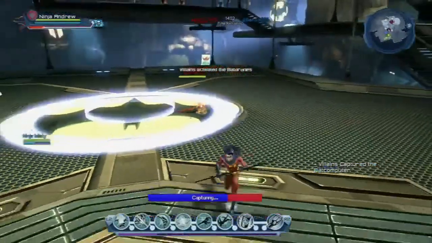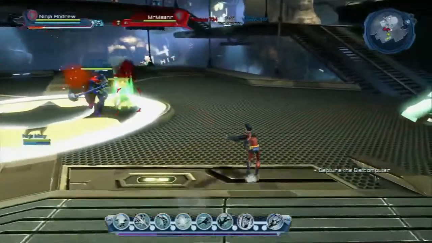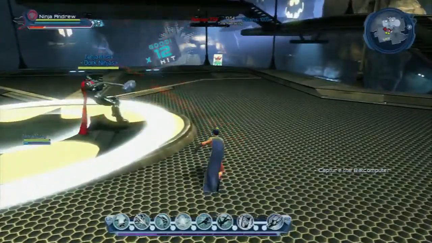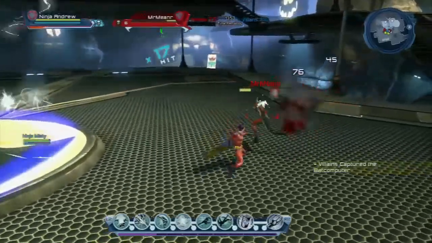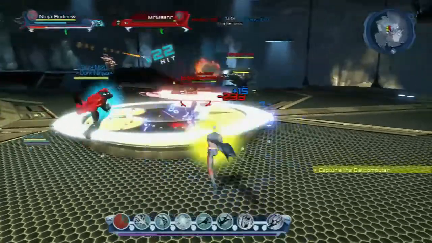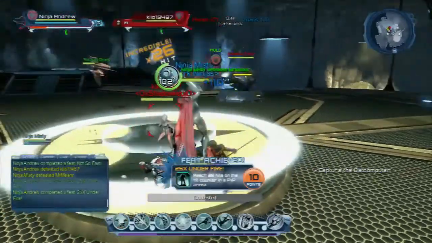The mistake that a lot of people will make with Robin is they'll throw this attack. He throws like a little tiny batarang or throwing star or something like that out. It does some damage, but that's not going to break somebody's block, and it's not going to do enough damage to actually make a dent in somebody.